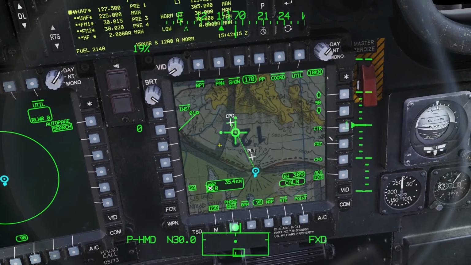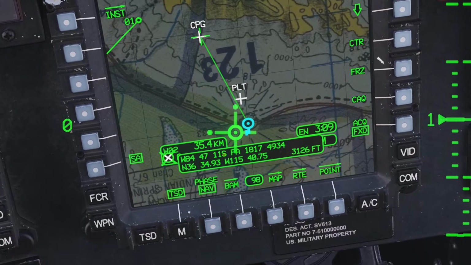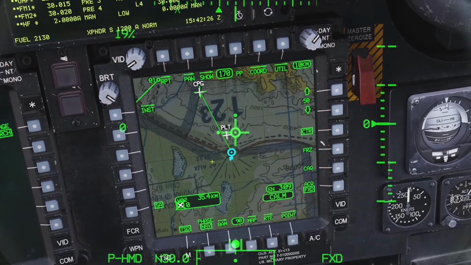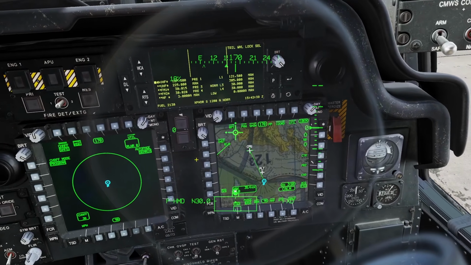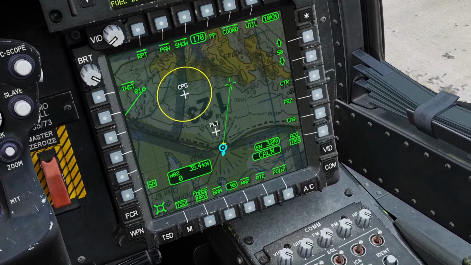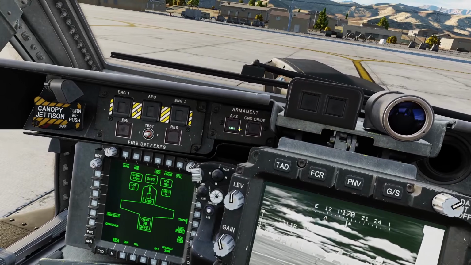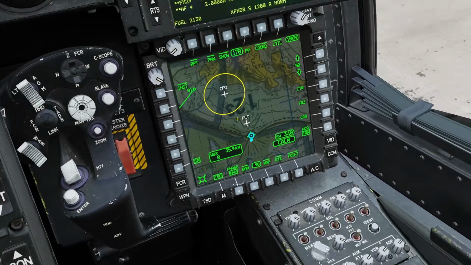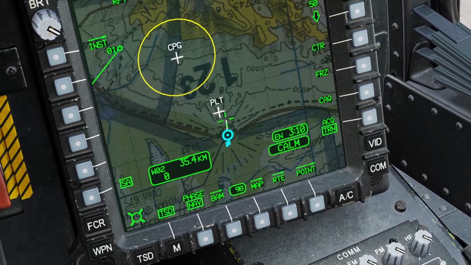Just a couple more things I forgot to mention. If you click PP up here, it shows your present position, so it just shows the current coordinates of your helicopter. And you can click the center button to have your aircraft in the middle or at the bottom. And also you can see where the camera is pointing. So if I go to the front seat and move the TADS around, as the TADS moves, you can see the little cursor. And also if the TADS is lasing, so let me arm it and start lasing. When the TADS lases, well, you can't see right now because it's kind of messed up, but while the TADS is lasing, it'll be white instead of green.